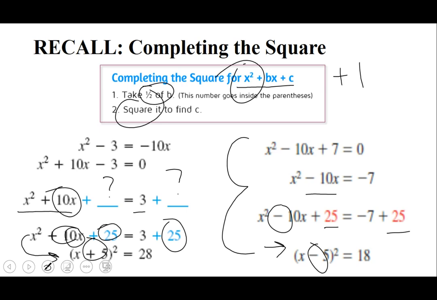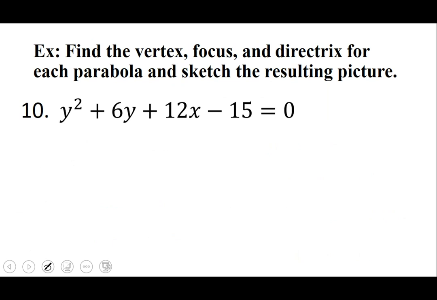And if not, then just go ahead and Google completing the square. And I'm sure there are tons of formulas. Take a look here at number 10. So this is kind of looking like that general equation that I showed you on the second slide. There will come a time where you'd be able to look at this and just say automatically, oh, it's a parabola, as opposed to being a hyperbola or a circle or whatever. For now, because we're in the parabola section, obviously we know what it is we want it to look like.